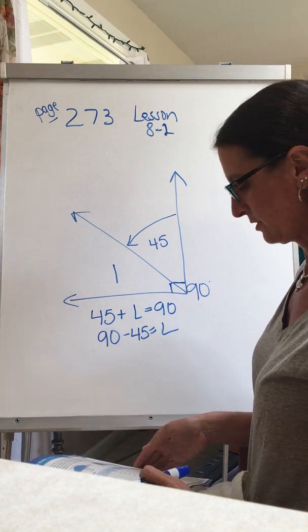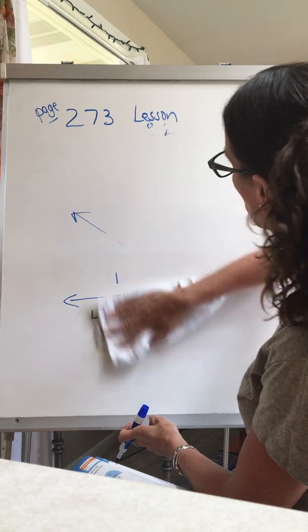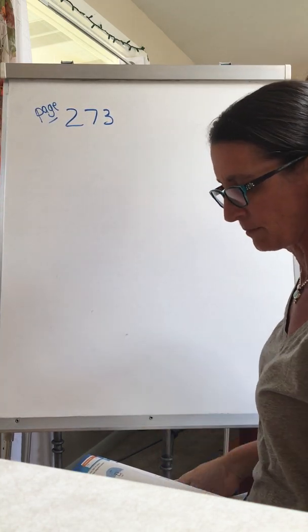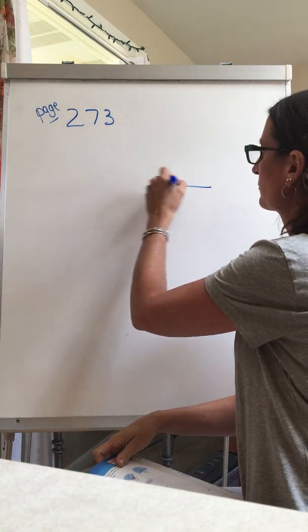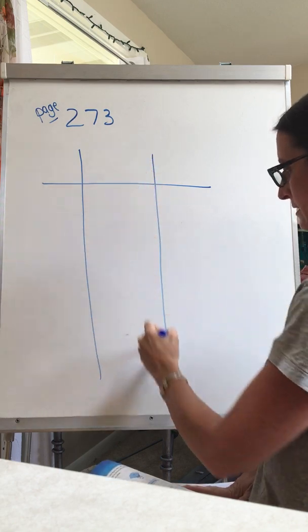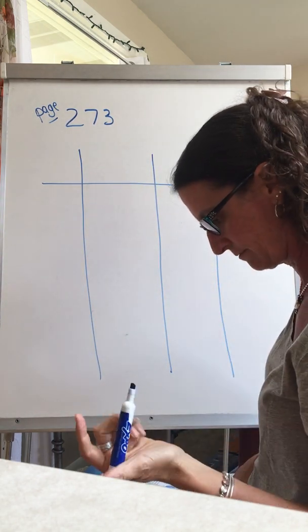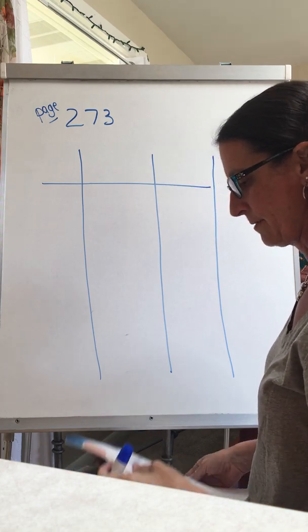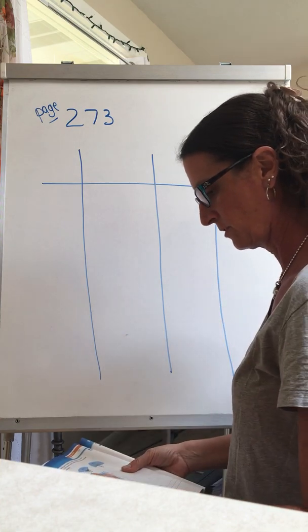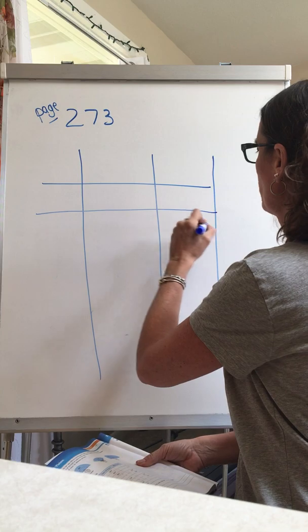And if you look at page 274, you're going to be doing the same information, but you're just going to be filling in the table. Okay? And you know that if you look at the field of vision, if you look at number 1, let's say, let me see, 1, 2, 3, 4, 5, 6, 7, 8, 9, 10. Okay, 1, 2, 3.